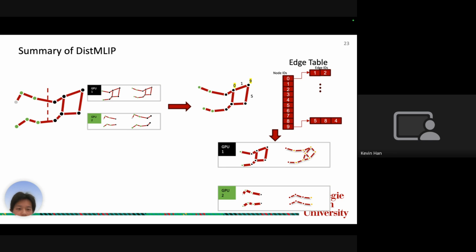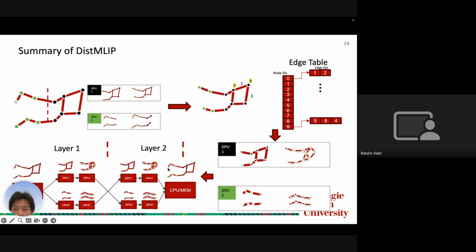We have these partitions, or subgraphs, on our GPUs, and then we perform a forward pass on our atom graph, a forward pass on our bond graph, if the model supports a bond graph, and then the necessary node transfer, and then more forward passes until we ultimately get an energy prediction. Then for the backward pass, in order to calculate forces, we can just directly do backprop and transfer the gradients across GPUs in the reverse order of the forward pass. So that's pretty straightforward, and most of the time it's handled by PyTorch.